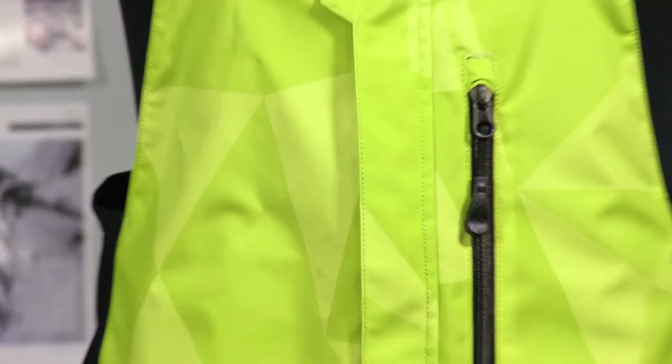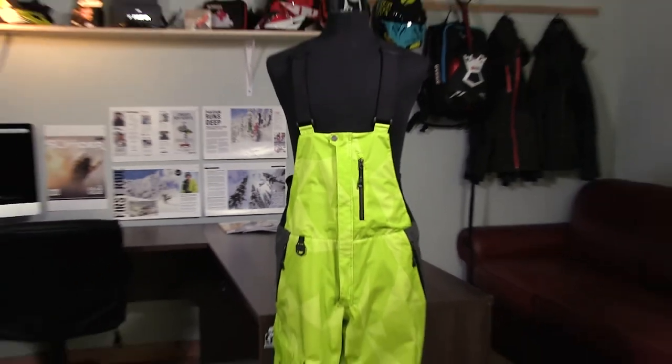The cut of this garment is what we call aggressive rider mapping. Essentially, when you're riding a sled, you have your arms in the front position and you're in an aggressive stance. So we have a little bit more fabric and it's a little bit looser to accommodate for that position.